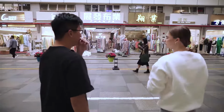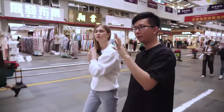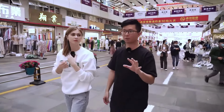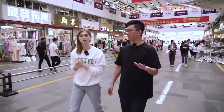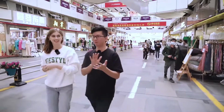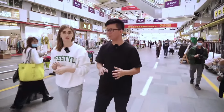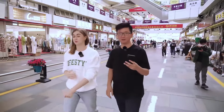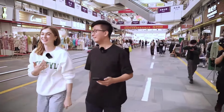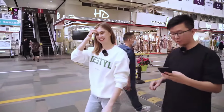Yeah. I want to go to the other store. They developed some special fabric. It's pretty thick for streetwear, and not all of the brands can use it because it's really expensive. You think I can use really expensive? I don't think you can use it, but they still have the other collection.